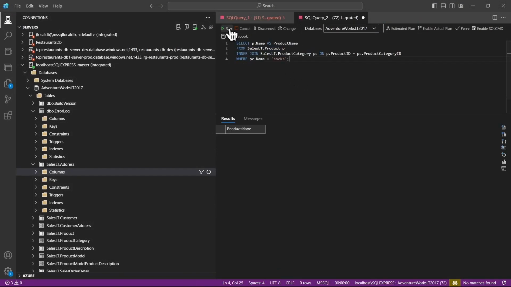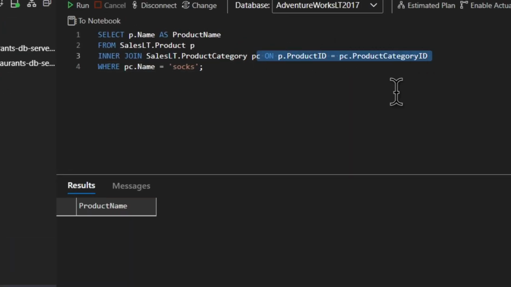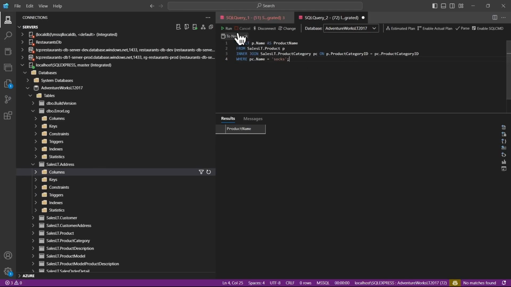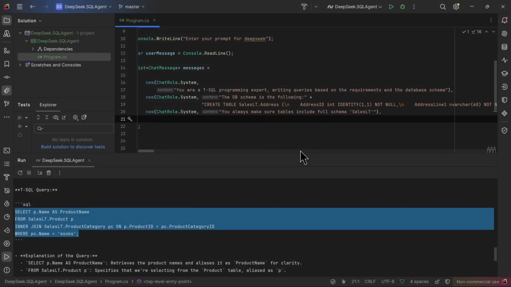So maybe I'll just execute the command again, directly on the database. But as you can see, this time it made a mistake on the inner join clause. Instead of connecting the product category ID on the basis of the key, it did it in a slightly different way. So as you can see, it was close, but it didn't quite get to the bottom of this problem.